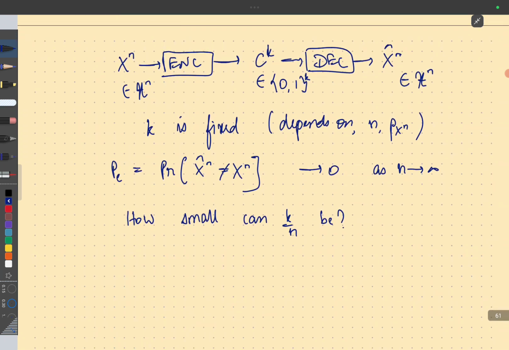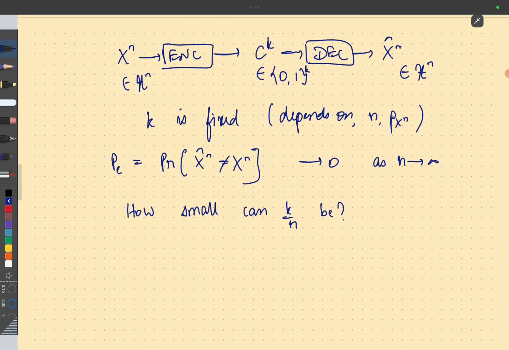Now we're going to depart from that particular approach. We'll try to derive lower bounds without assuming what compressor you have. I don't even know what is the structure of the best compressor. Even without that, I want to derive a lower bound on the expected compressor, or a lower bound on k by n. Okay. So what helps us here is that xn, ck, xn hat forms a Markov chain. And the idea is to just use Fano's inequality.